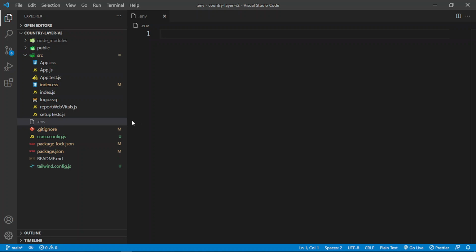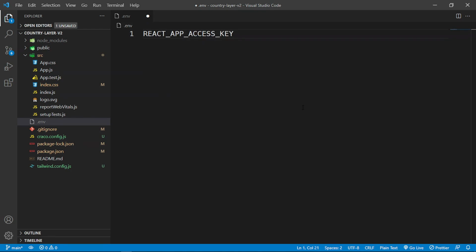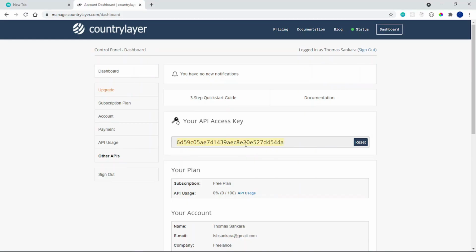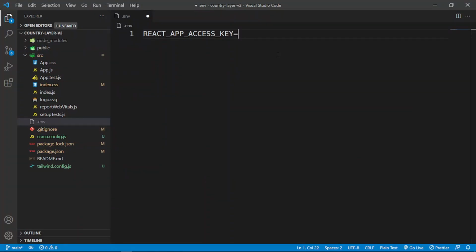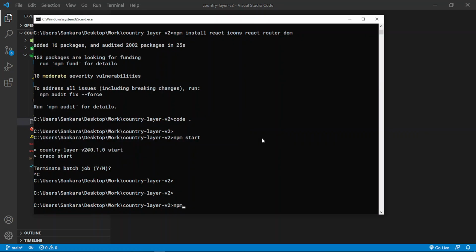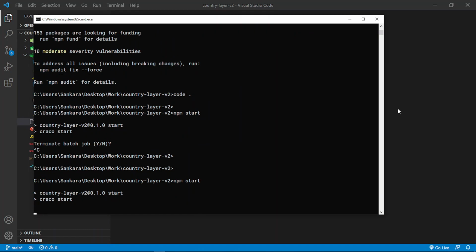our API keys. Now inside the .env, what I want to do is create a variable called REACT_APP_ACCESS_KEY, and this is going to be equal to my access key, which is coming from this. So just copy this and paste it inside here, okay. And then once we do this, I think this is all we need for our access key in React. And now I can run my server. So let's say npm start, okay.